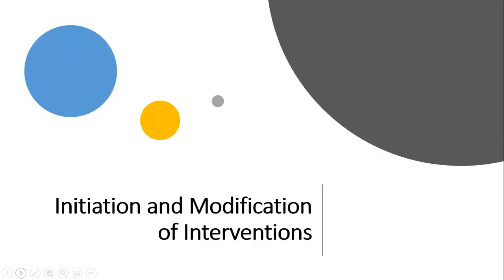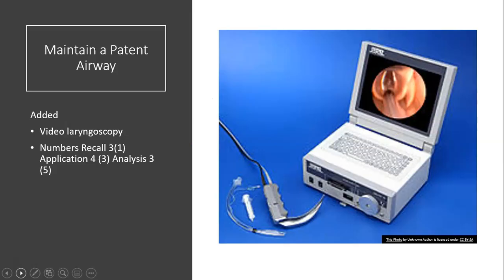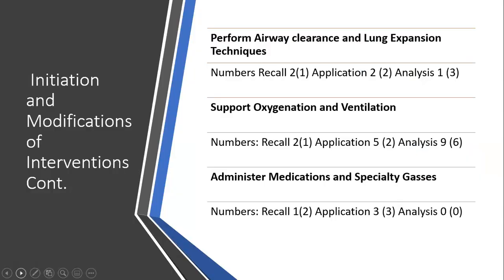Okay, initiation and modification of interventions. Here, maintaining patent airway, the only thing changed was video laryngoscopy. And in these sections, there were no changes as far as additions or removing sections. For the most part, there weren't significant changes in the numbers, with the exception of supporting oxygenation and ventilation. This went up. We have up by 3 in application and up by 3 in analysis.